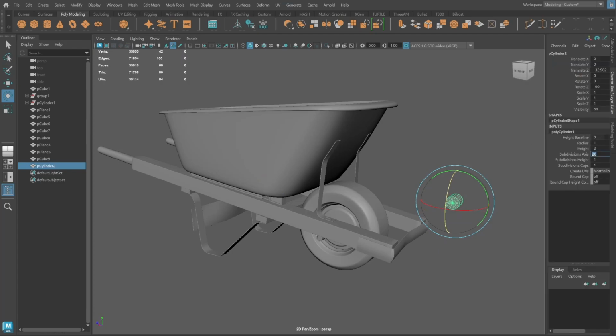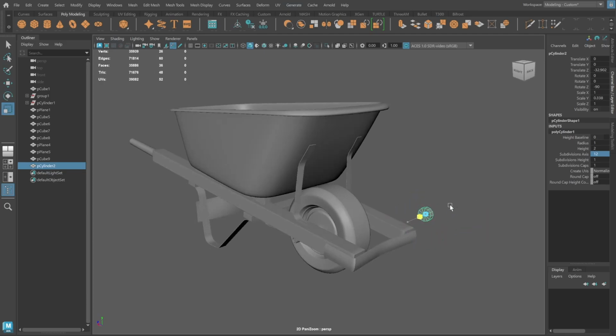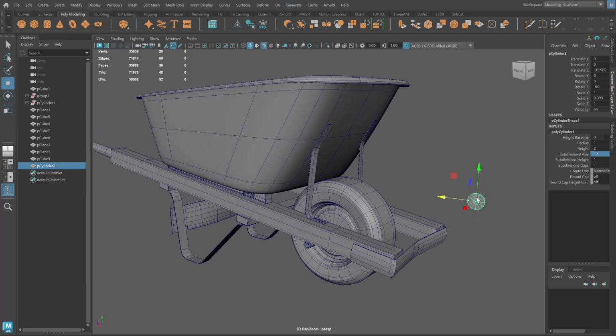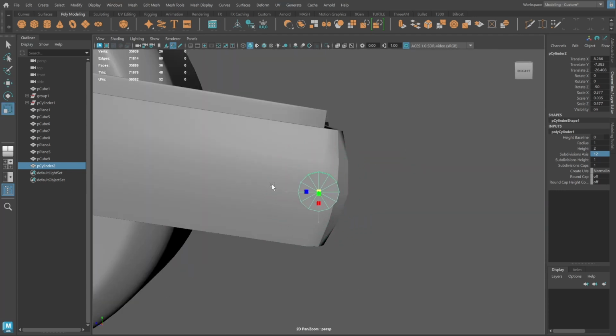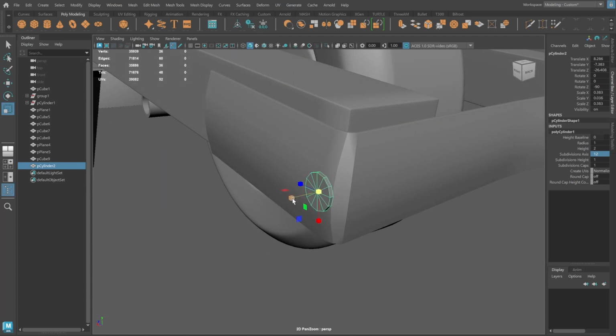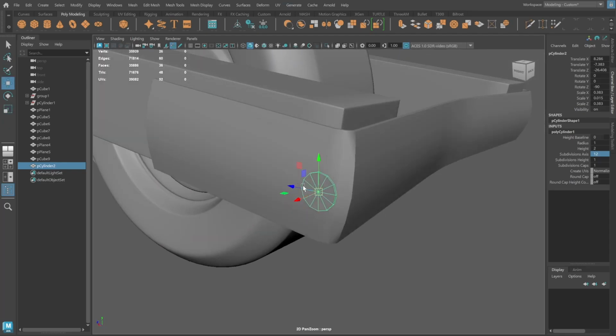In the channel box editor, I'm going to lower the subdivision axes to 12, and then pressing R on the keypad, I'm just going to scale it so that it's narrow. This is going to be our holes. Now I'm going to move this cylinder over to the left hand side of this front metal piece, scaling it down. Just want to line it up so that it kind of matches the placement of that metal piece.